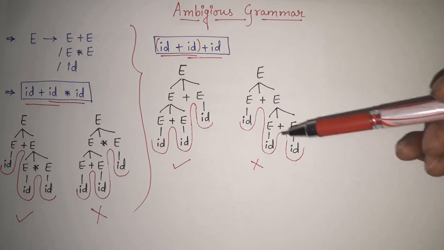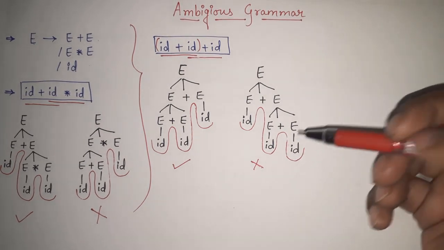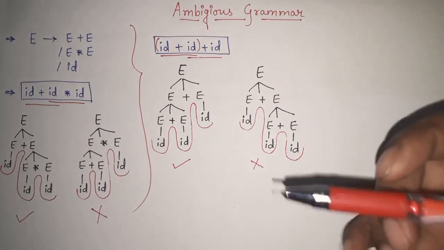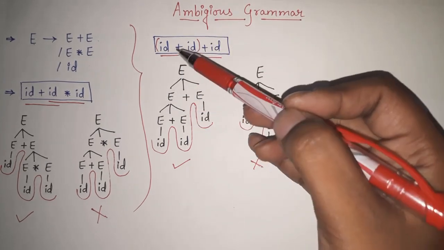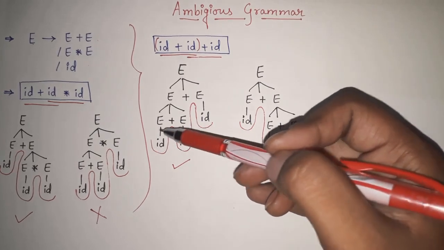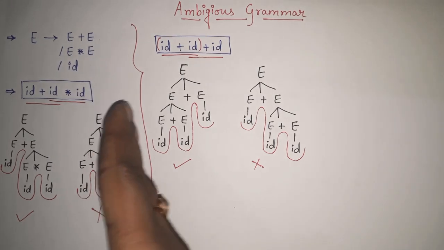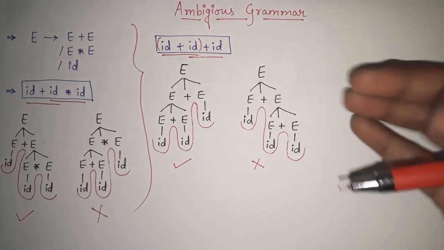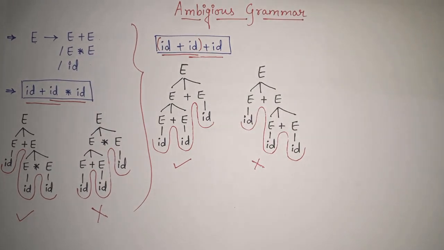So if we take this case, this parse tree is wrong. Now why is this parse tree wrong? Because this parse tree is growing from the right side, right? Basically in case of both the pluses, my tree should grow only from the left side. Then I can say that the left ID is added first, then the second ID, then the third ID, which means the addition should start from left to right. So in this case, why is the parse tree wrong? Because it is growing on the right side, right? You can see the difference.